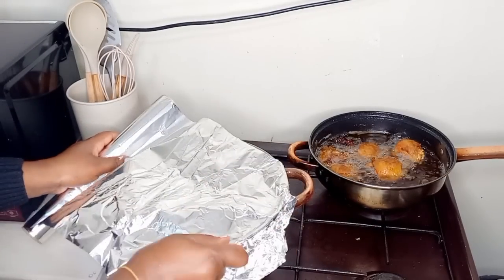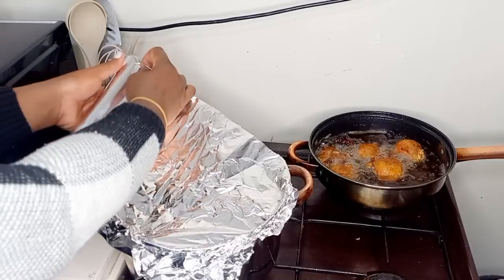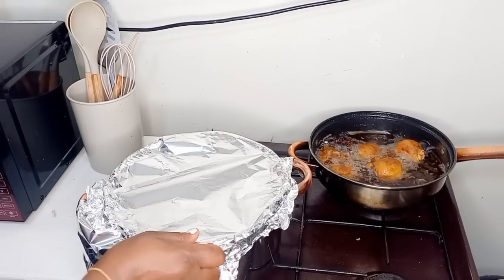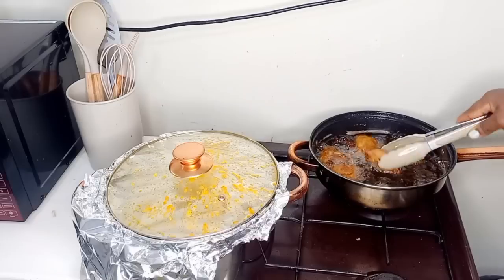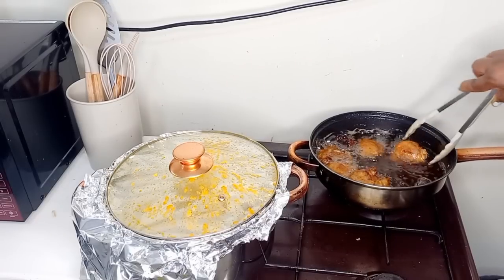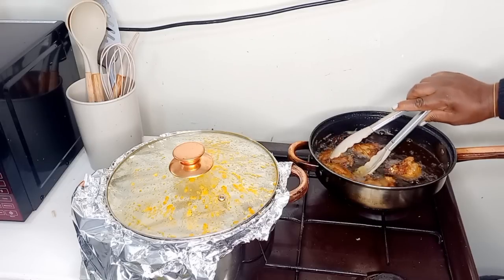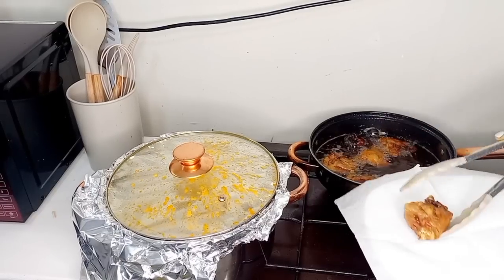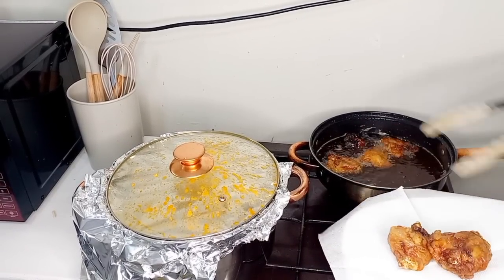That is the kind of heat that we are going to use to cook this rice, because jollof rice can only cook with steam. Then I'm covering that with a foil, then with the lid again, to make sure that the steam is retained so that it can cook the rice slowly. So on the other side, the chicken is done. I'm going to remove that chicken from the oil and put it aside.